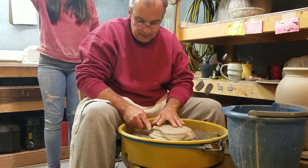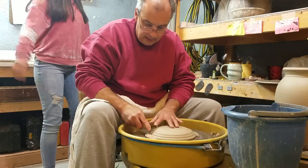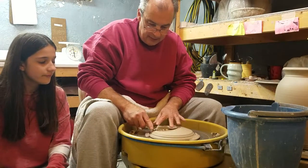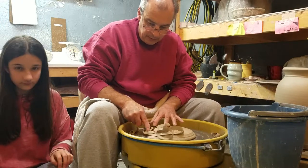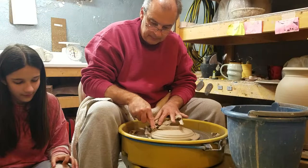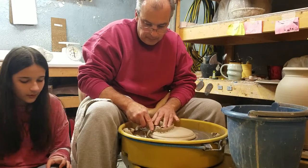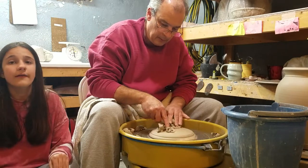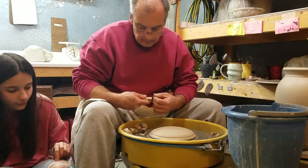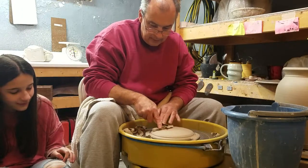I've got a lot of clay to take off of here, so I'm going to dig into this. When I throw these, I throw these just to have the shape on the inside. And I know there's going to be some extra clay, so I don't mind trimming a bunch out. I also like to have a fairly thicker lid — I think it just feels good to me to have a heftier lid. I'm going to make four sections: one, two, three, and four. Boom.